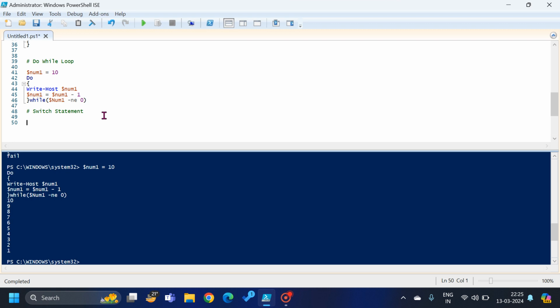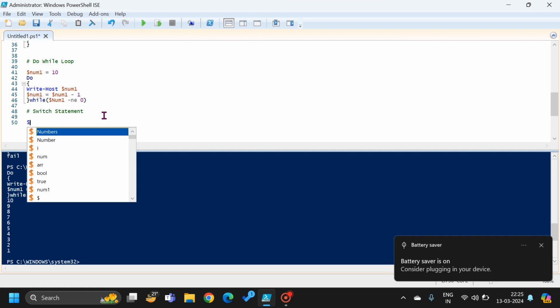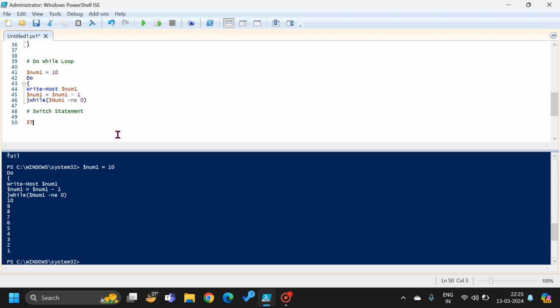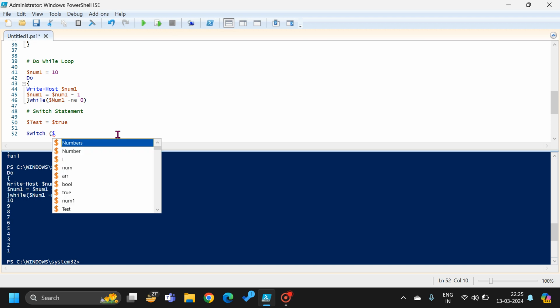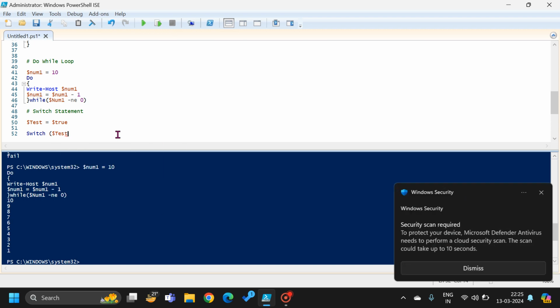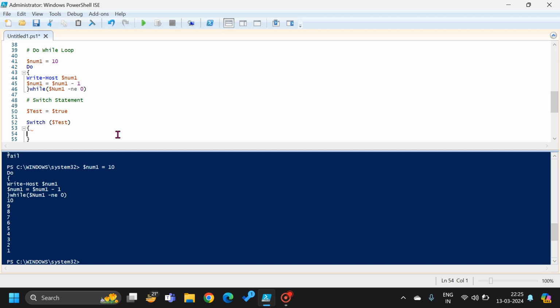Okay, so I'll tell you what I'm trying to say here. Let's say I'll create one boolean variable as test equals true. Okay, and now what I have to type here is switch, let me pass my boolean variable as true. Okay, and in this I have to pass the values which are available in my variable.